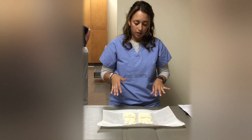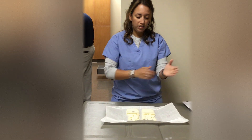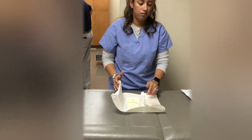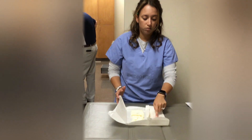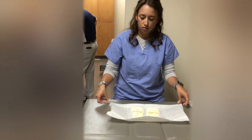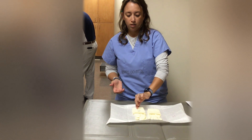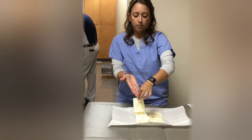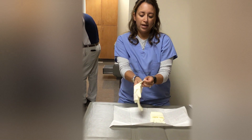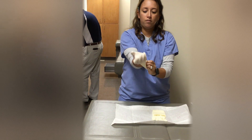Now I'm going to get the glove on. I'm going to use my non-dominant hand to grab the opposite hand. They should be facing you — just like the print is going to be facing you — so if you can read it, it's the right orientation. I'm going to grab the edge here and lift up, inserting my dominant hand as I'm pulling away from the glove and keeping my hand away from my body.